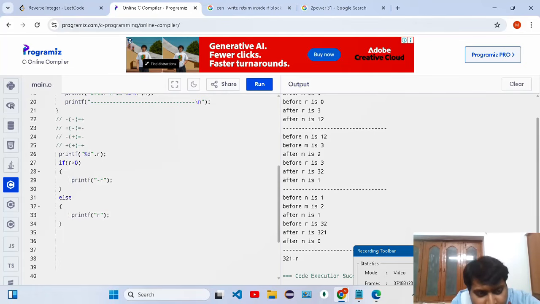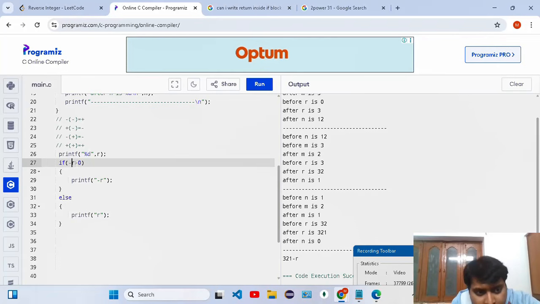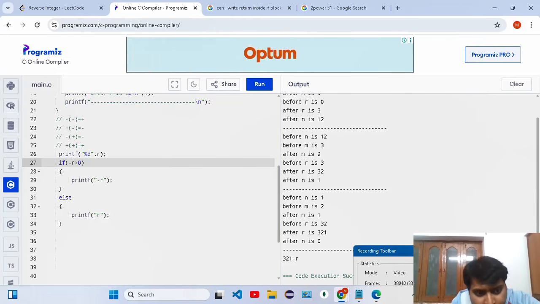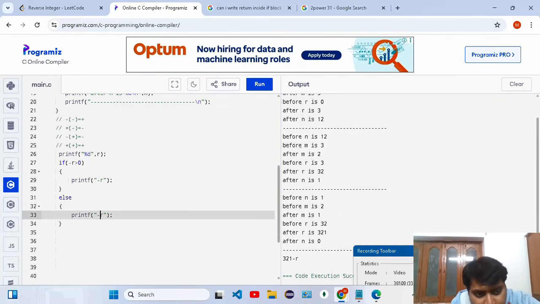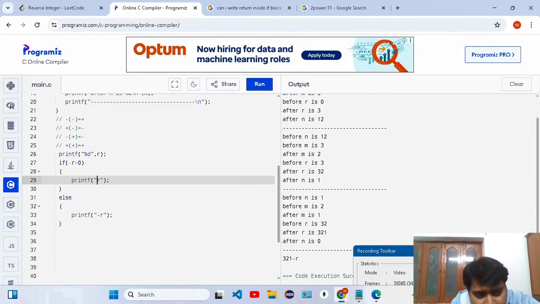So I am saying, if it is a negative number, that means minus 3 2 1, is minus 3 2 1 greater than 0, condition true or false? It is false. It goes to the else block, which should print minus r only.